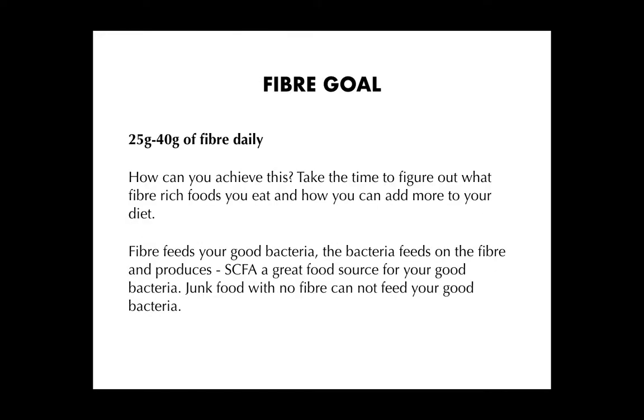The lining of your gut is a barrier that keeps you from the outside, essentially. So from your mouth to your behind, if you think about it, if you're to eat something, there's a hole throughout the whole of your body. Like, you're like a donut with a hole in the middle of it. So from the mouth to the anus can be considered outside of the body, and your gut lining is what protects you from the outside. So you need to feed your body good bacteria to keep your gut lining healthy, so you keep your body safe from the outside.